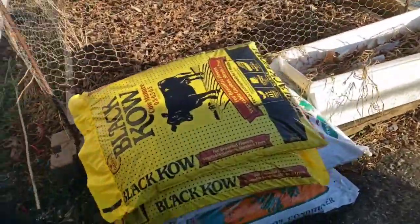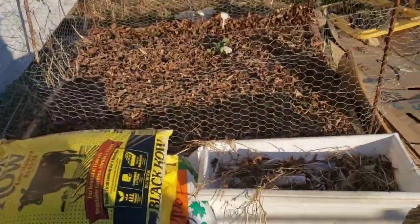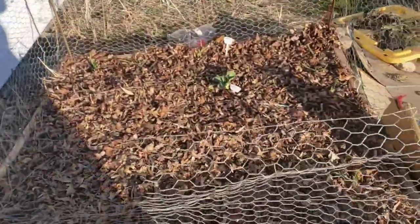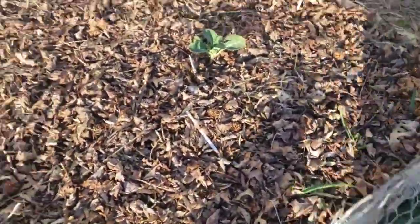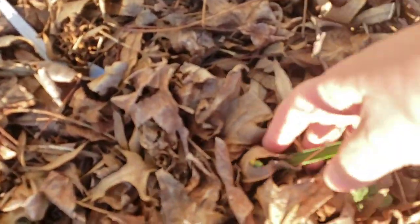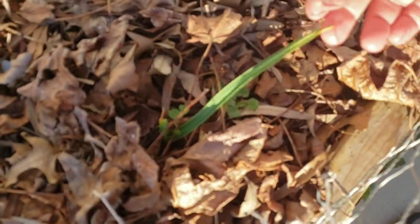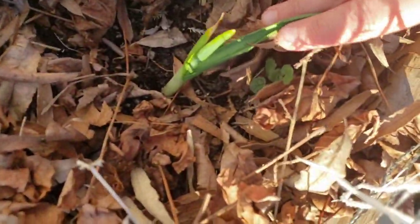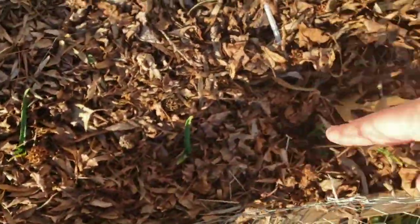Here's the front yard, and you can see I've already started piling up the soil mixes I've got to do. I'll do a quick check-in on this bed. You can see the garlic. This is normally my tomato bed, and this was last year my tomato bed. It'll be again this year. But you can see the garlic shoots are still coming up. Let's see if we can dig down in here. Oh yeah, looking good. Looking nice and healthy. And they're lining the bed.